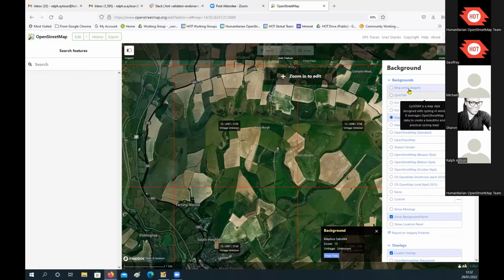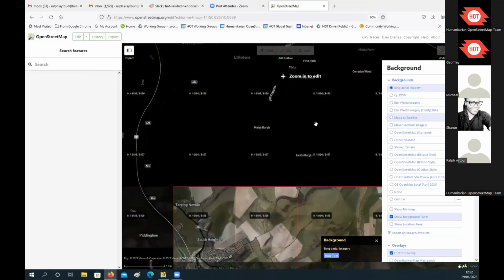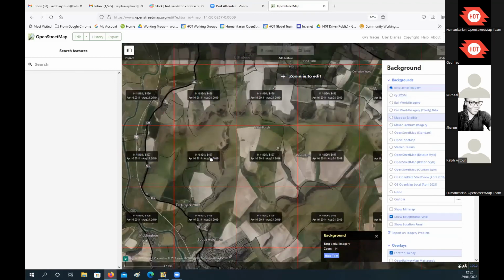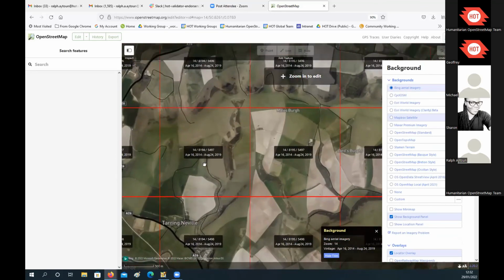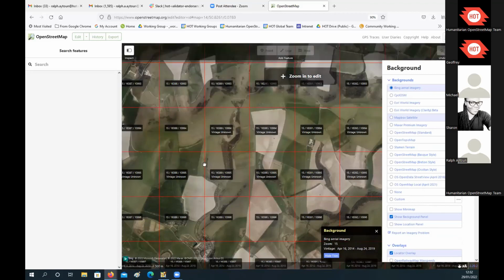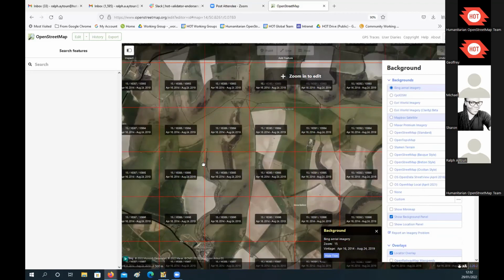If I change to Bing aerial imagery, you can see it gives you the date of the Bing aerial imagery. So if we do have any dates at all for any imagery that we are showing, we should be able to find it here using the background panel and look for the tiles.